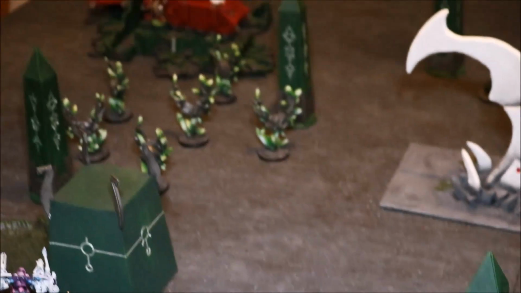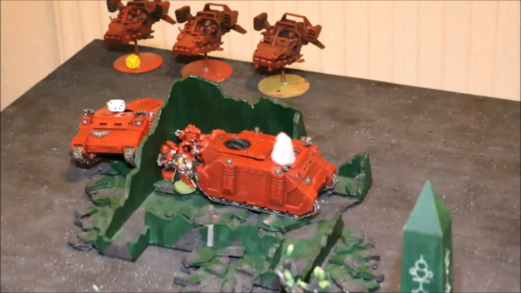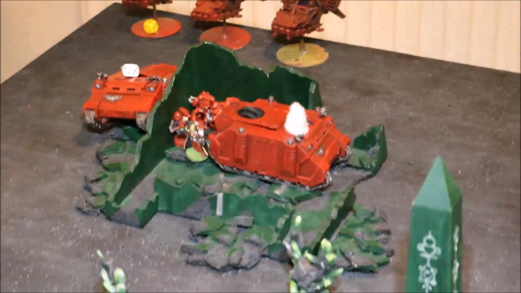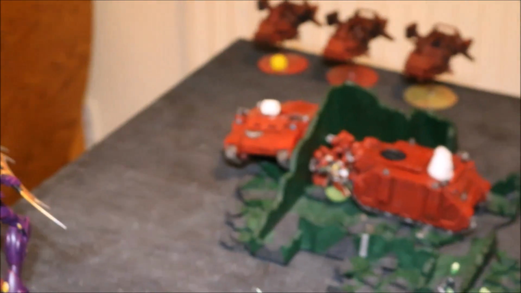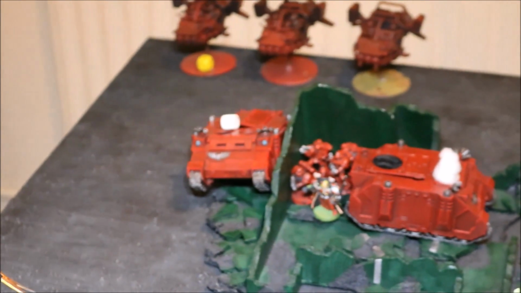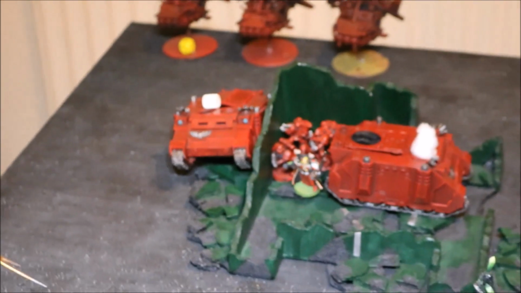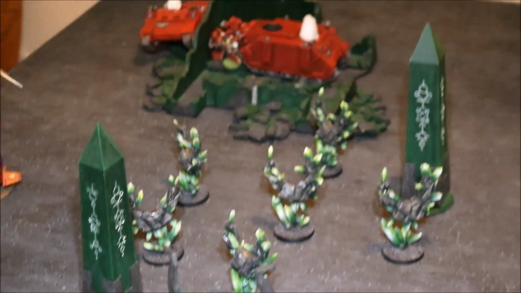The other jet bikes that were just here, they shot that tank and managed to wreck that. So that was first blood and a victory point. The War Walker here, he shot that tank there. 1 bullet didn't get out, and the one that did get through, a cover save was made. So not too bad there for the Blood Angels. Right, what we're going to do now is move in to turn 2 for the Blood Angels.